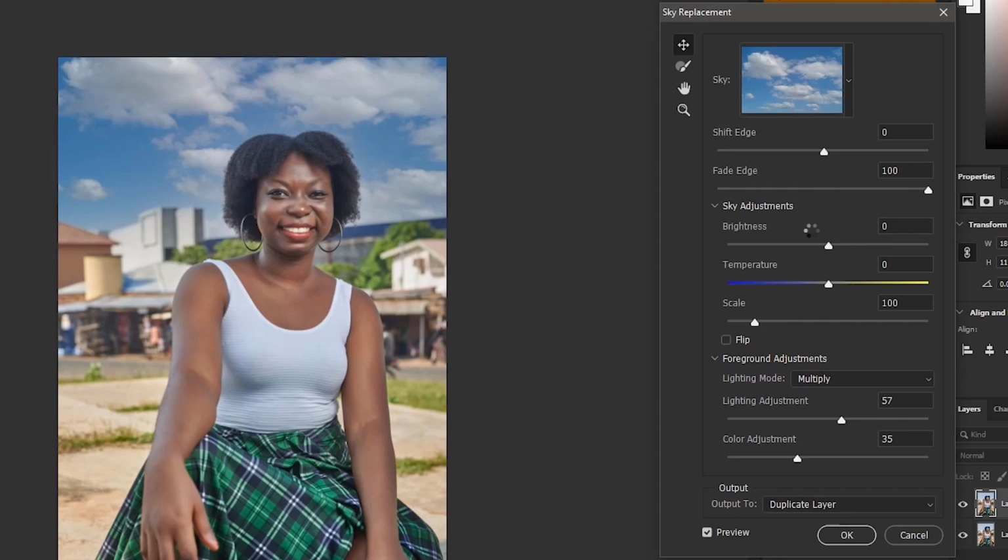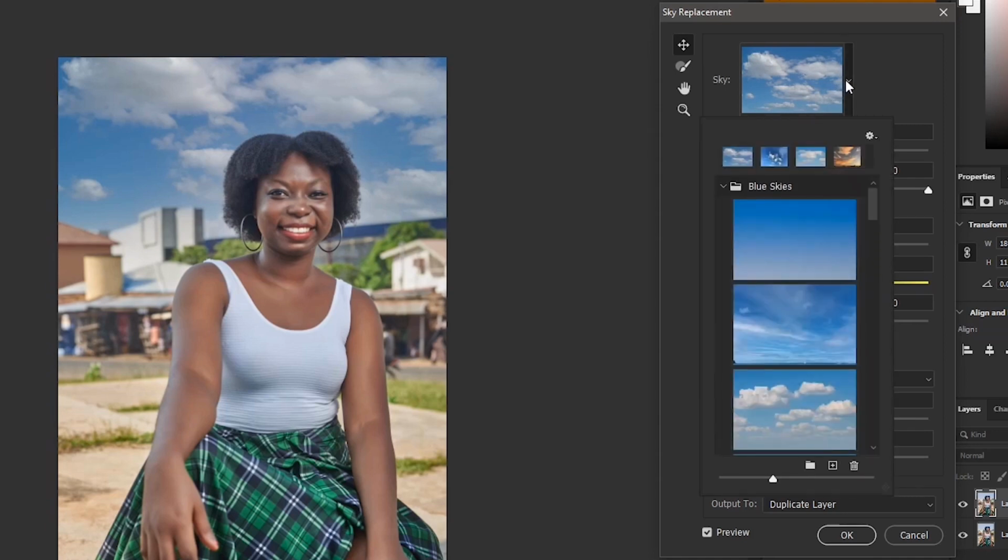Okay, so when you get to this point, the first thing you want to note is under which condition the image was taken, because some of these things are important. If not, you just replace the sky and it will not look real. Under what condition was the image taken? That is what will guide you to select the kind of sky that will work.